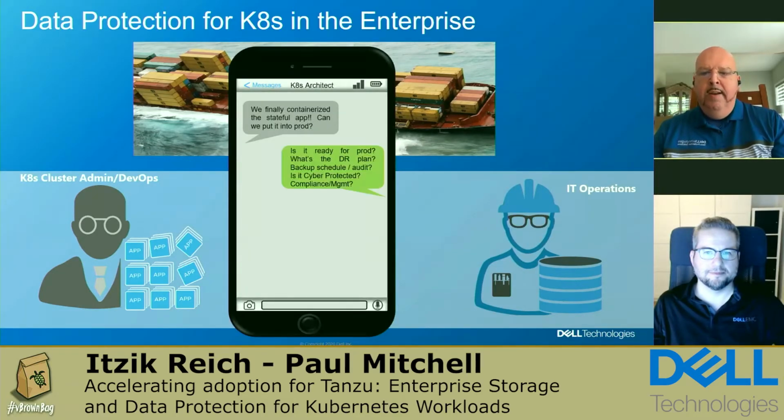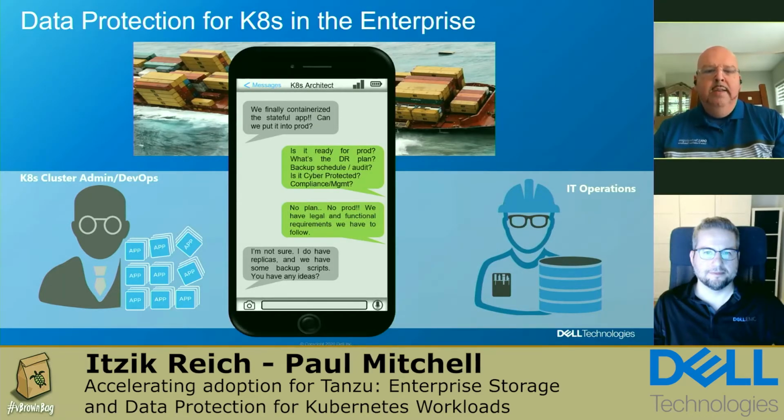One of the things that we find in the conversations that we have is ultimately that people are ready to push applications where the traditional IT operations teams are not ready to do so. If you look at this interaction that I'm sharing right now, the developers are willing to push the application very quickly into the industry, but the IT guy has operational considerations when it comes to compliance, backup, and disaster recovery when it starts to move into a different agile-based environment.